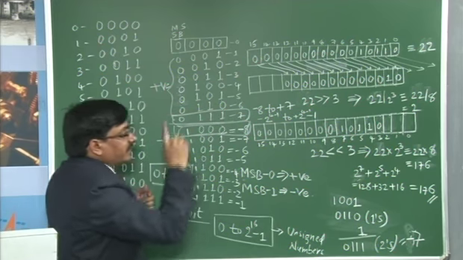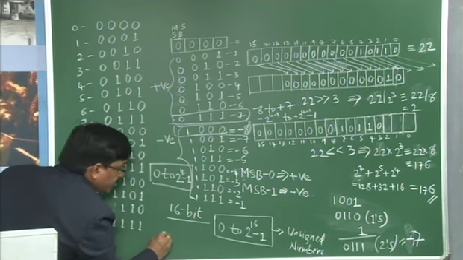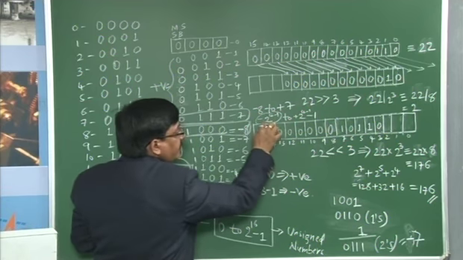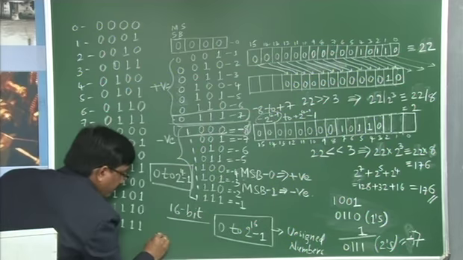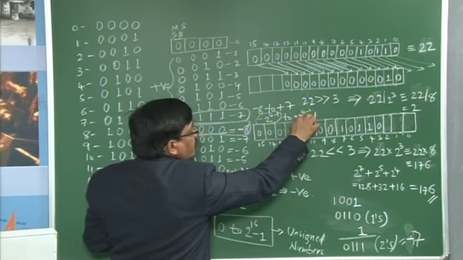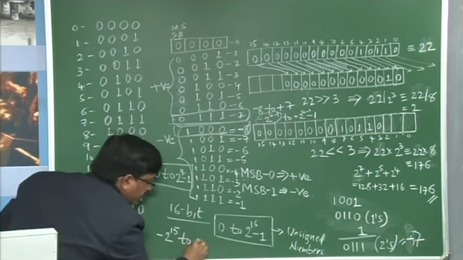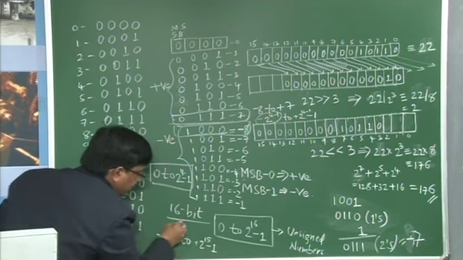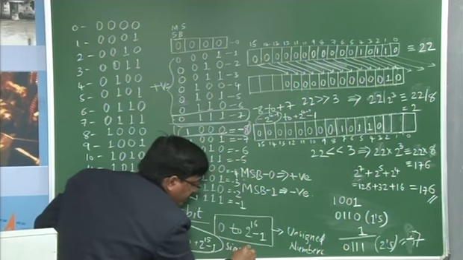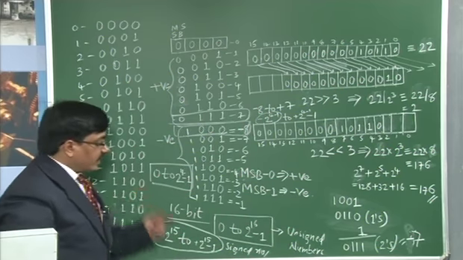When I go for 16 bits, what will be the range of the signed numbers? The least value is minus 2 raised to 16 minus 1, so that is minus 2 raised to 15. The maximum value, which for 4 bits was 2 raised to 4 minus 1 minus 1, for 16 bits is 2 raised to 16 minus 1 which is 2 raised to 15, so that is plus 2 raised to 15 minus 1. This is the range for signed numbers, including positive as well as negative values, right? Here it is only for the unsigned numbers, right?